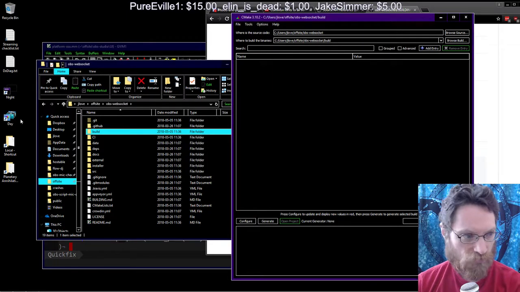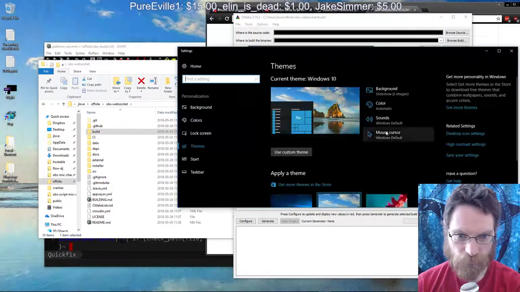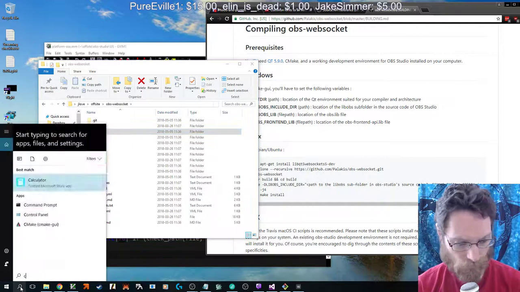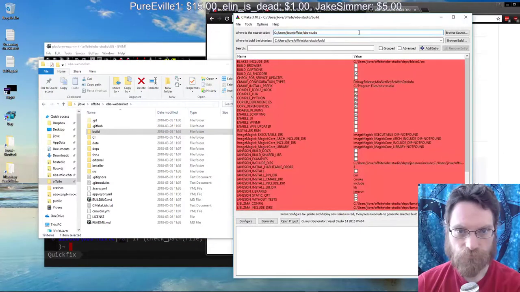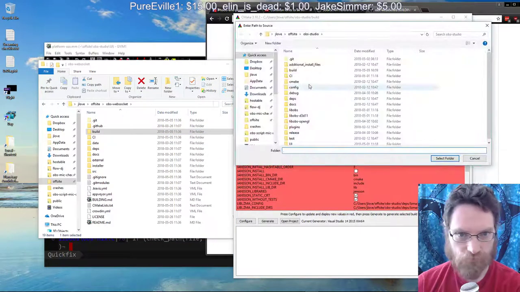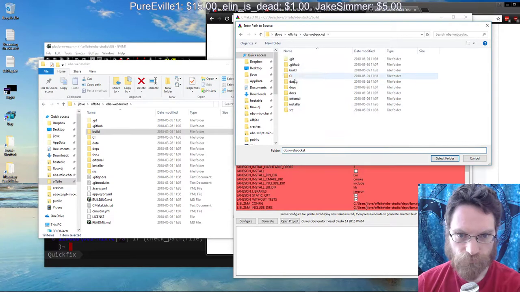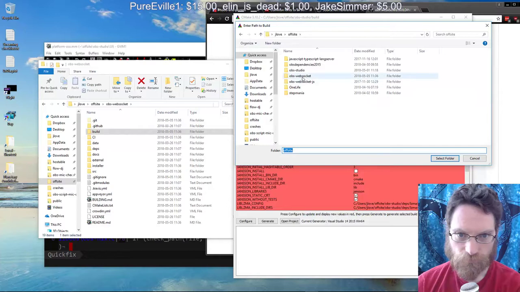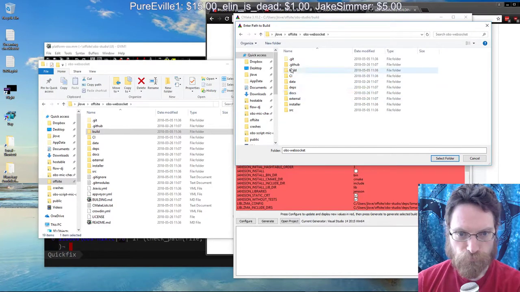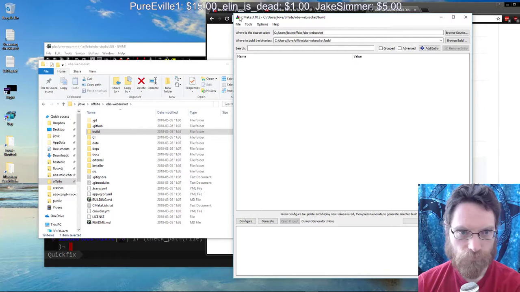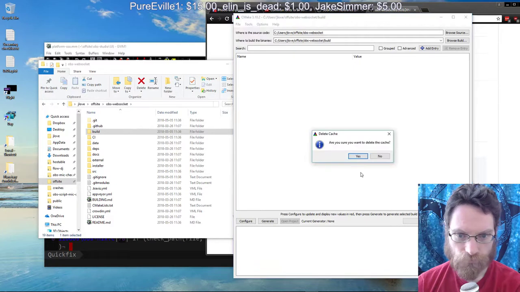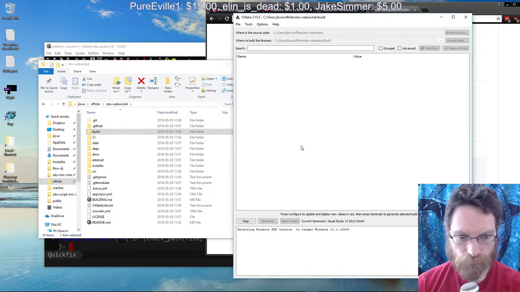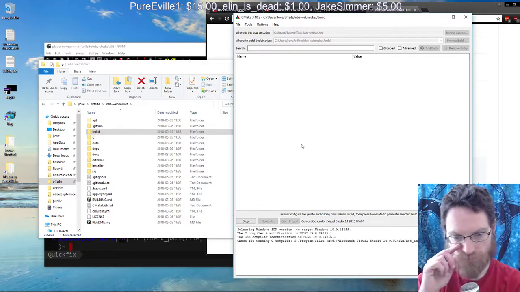Oh my gosh, I forgot that this doesn't like dark mode. And I forgot everything I changed. I might still have to do some environment variables.